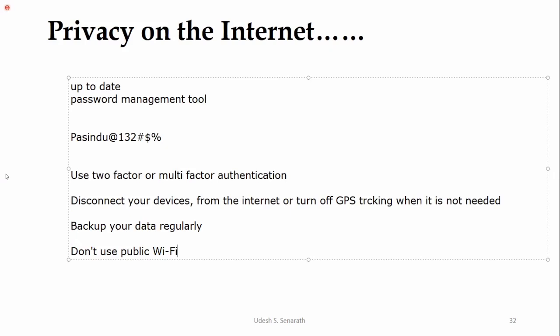For an example, in the bus, right? If they say free Wi-Fi, you use it. In the railway station, maybe in the bus stop, everywhere, if people are giving free Wi-Fi, you don't hesitate to use it. But the thing is, as soon as you connect to their Wi-Fi, they can manipulate your devices. They can control your devices. They can get your data from your devices. They can send unwanted messages or unwanted emails from your devices. They can do that, right?